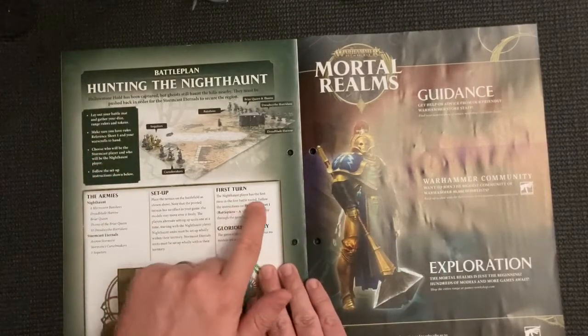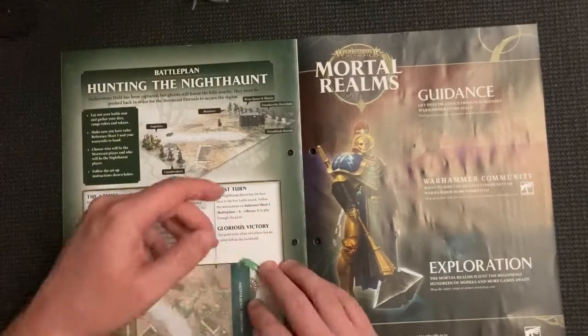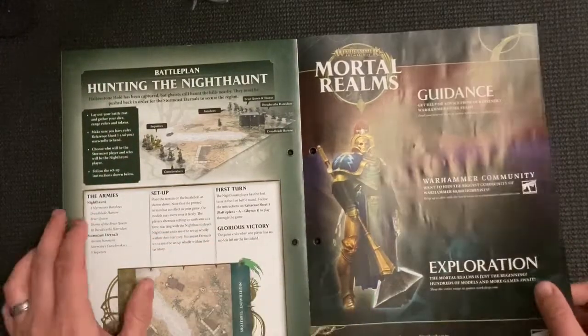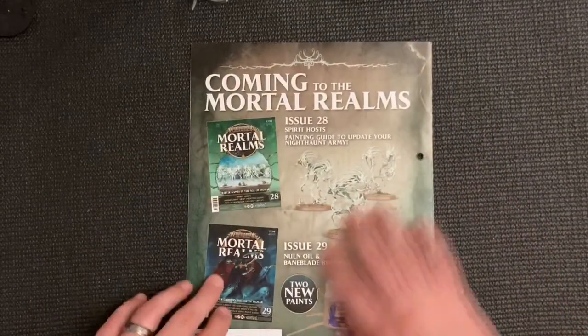Right, so the Nighthaunt player has the first turn. Follow instructions on reference sheet 1, which we can go back to. So glorious victory. The game ends when 1 player has no models left on the battlefield. Very cool. Okay, so what is up next?